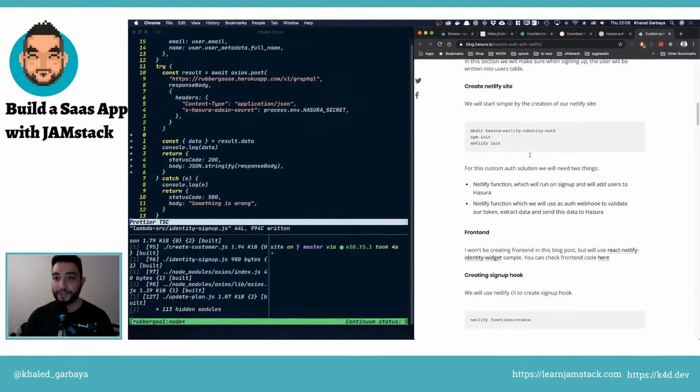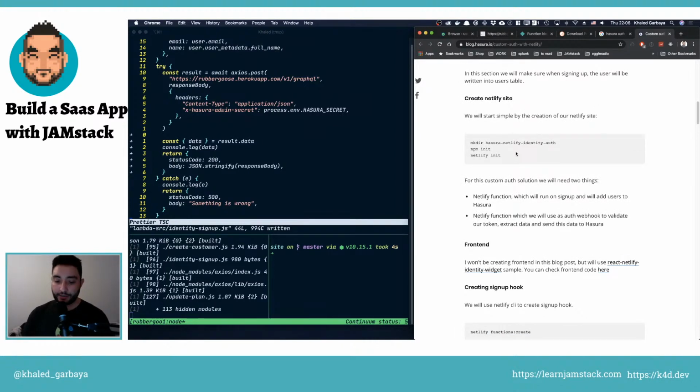All right. So what we need to do is hook Hasura to our Netlify identity. So whenever somebody signs up, Netlify from the background will send this user object to our Netlify function, which in place will write to the database. That's a safer way of using the database.